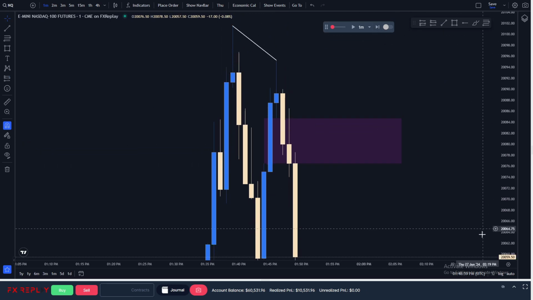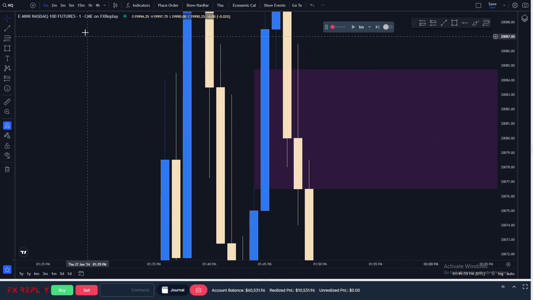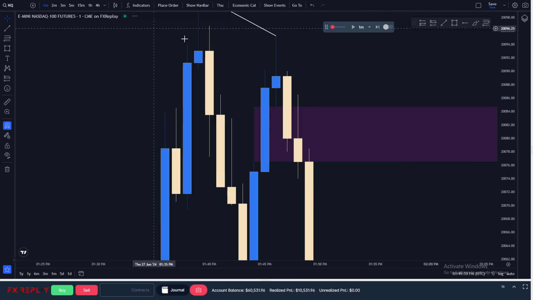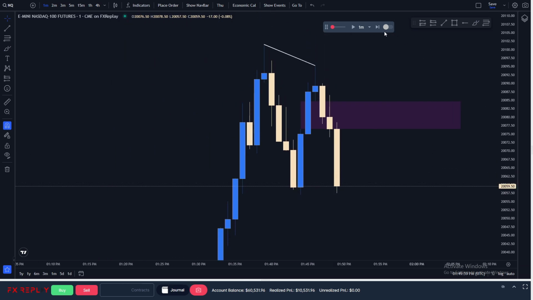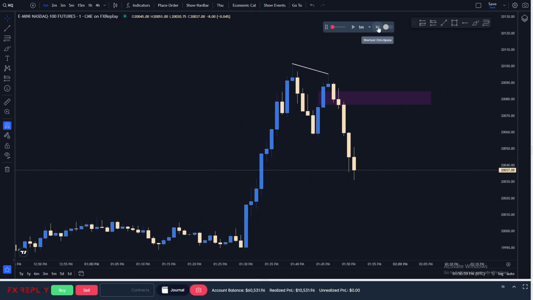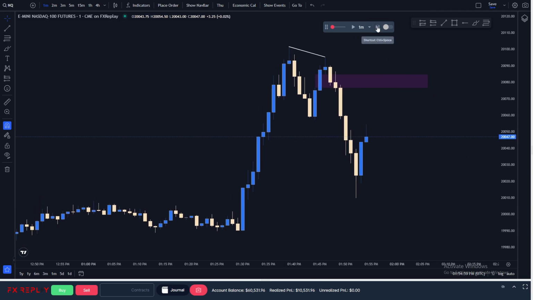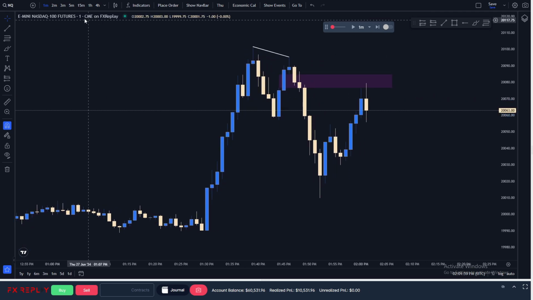Hasn't closed. Dang, bro, I knew. 2 minute. No, there's nothing on the 2 minute. But look, as you can see, it did not close under. It closed like right on it. So this trade is invalid. But look at what would have happened if we would have entered. Yeah, just instant downside. So maybe we can get a retracement, but as of now, there's no.